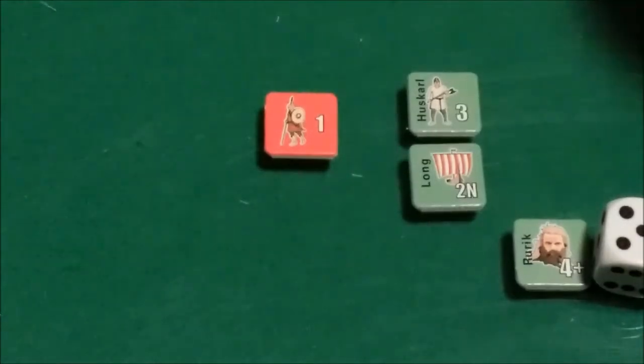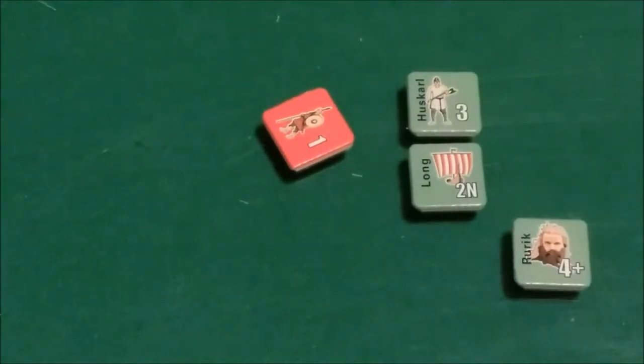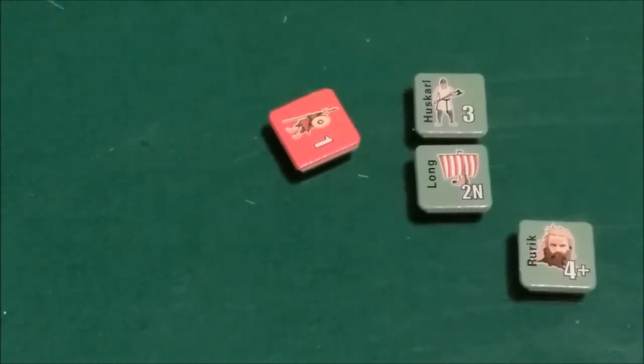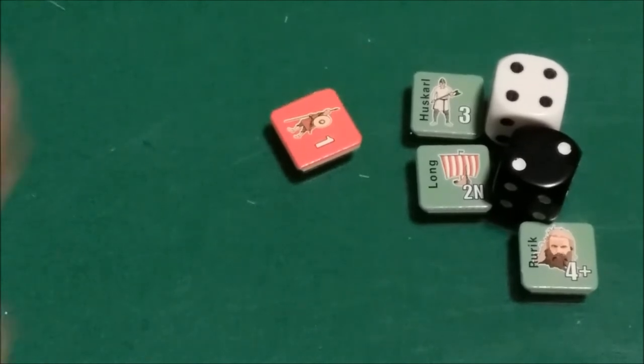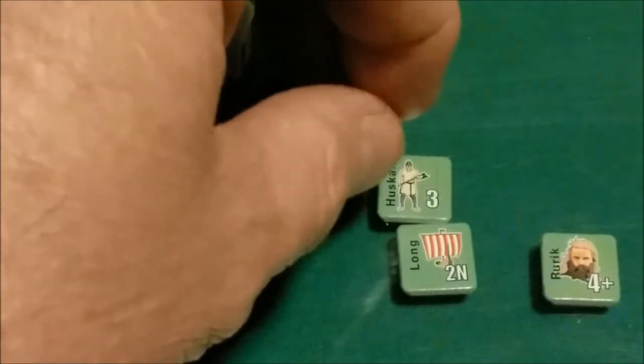Rurik already fired, and he fired. So now we get two shots. Where's a black die? The black die will be the longship. The white die will be the Huskarl. And the ship hits with a two. Sorry for my hand. And the Huskarl misses. So anyway, the hostile force is eliminated, and we now occupy the warrior kingdom of Wessex.